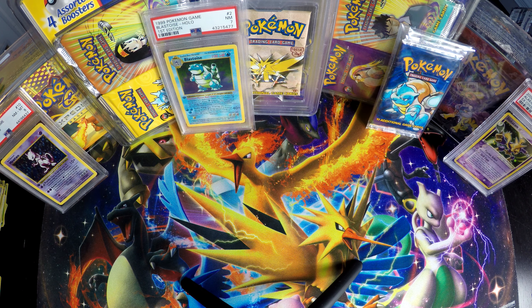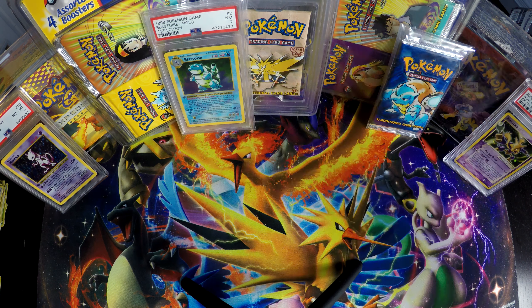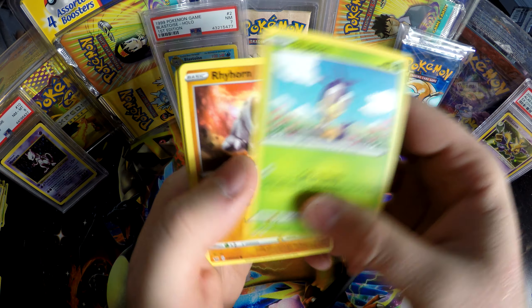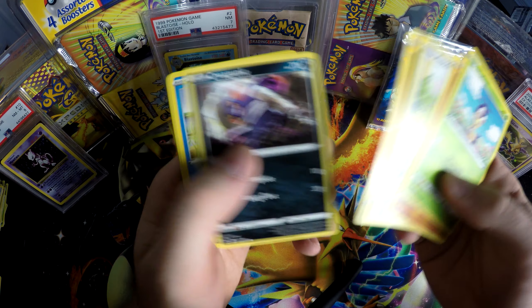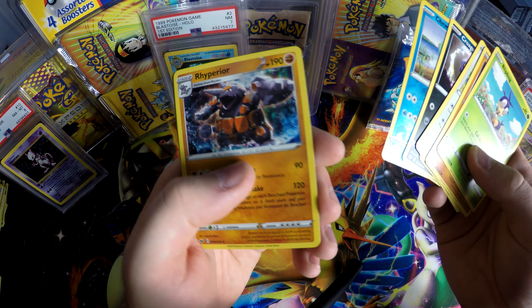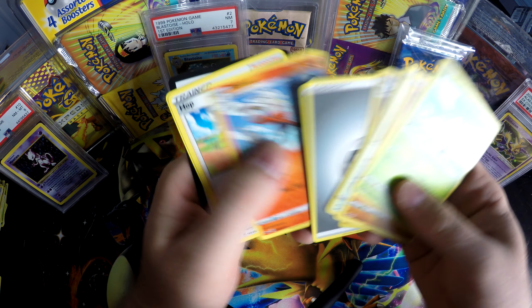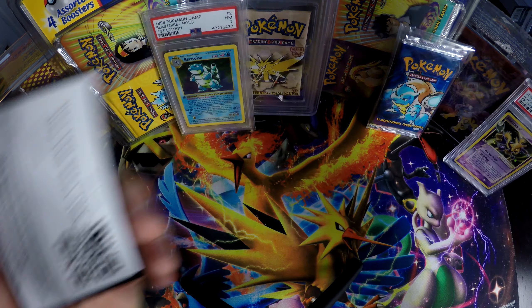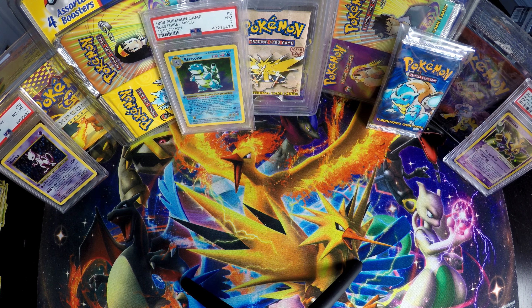Last pack — wish me luck. Maybe next time we will live stream it. We did not get the Charizard. But we got all these other awesome pulls. We did do really well on the pulls — I can't even be mad. We had so much variety out of all of them, and some insane pulls.